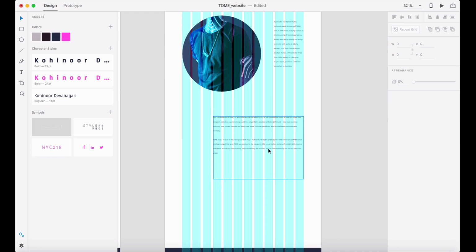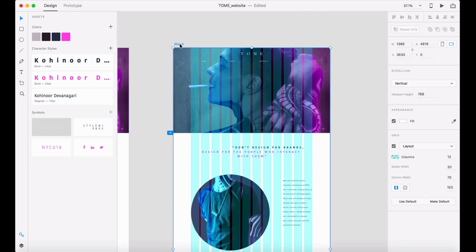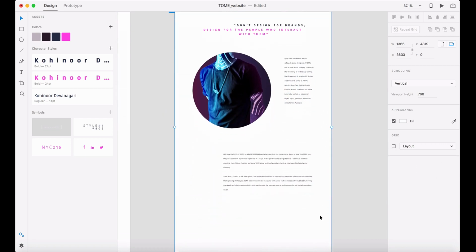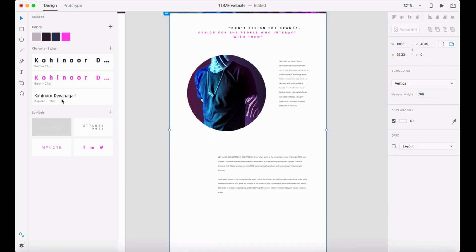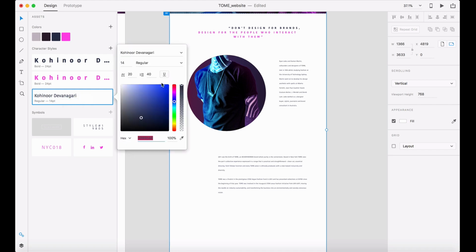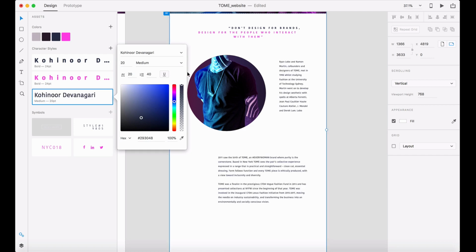Now, if at any point I decide, oh, I'm not happy with the font size that I have, I can go in and edit it right over here. So perhaps I want to make my font a different weight, different size, leading. You just hold down Control and click on the font you want to edit, and you have the option to edit or delete. So I'm going to go edit, and I can change it here. So perhaps I want to make it medium. It will change it throughout my document. I'll just do something extreme so you can see. Change it to 20.